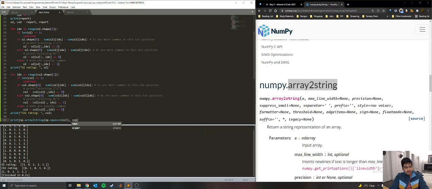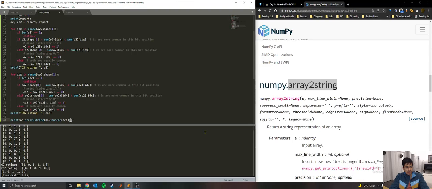And we're going to say separator is empty. Well, it's empty by default, so let's see what it gives us. Is that a string?